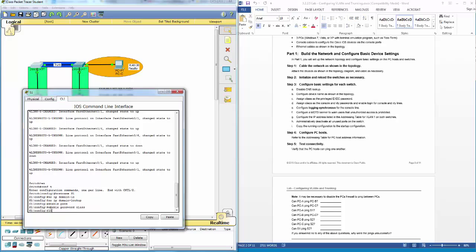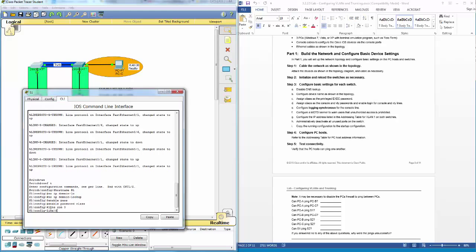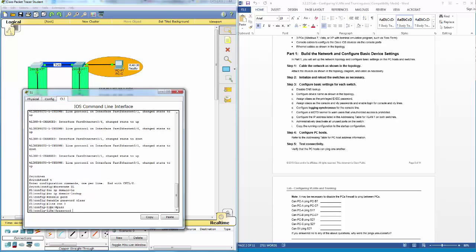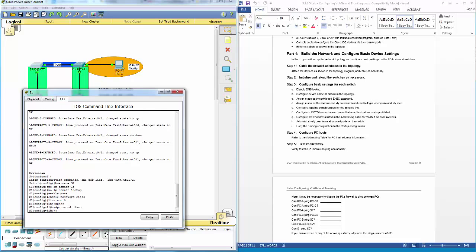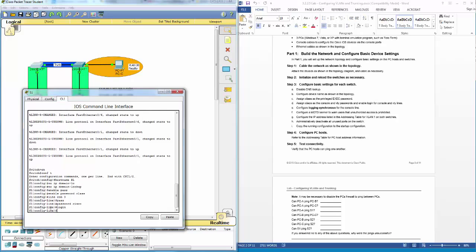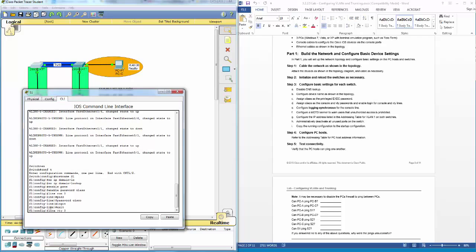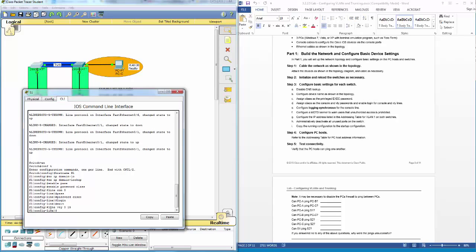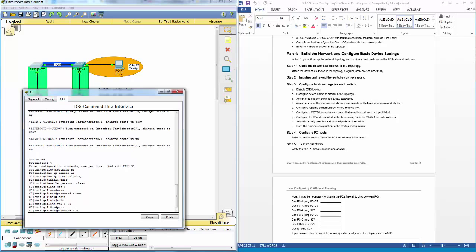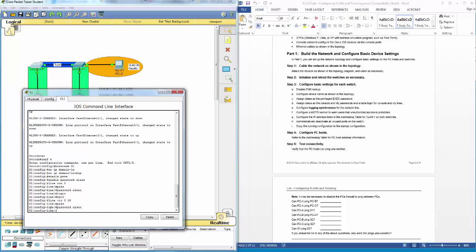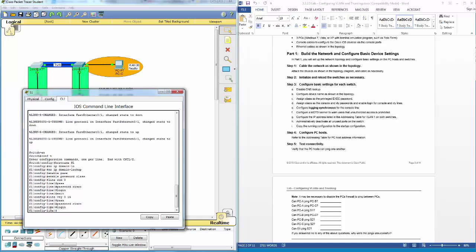Okay, so we'll do line con 0 to get into the console line, and we'll do password cisco, and we need to enable login. We've done that. We'll do line vty 0 15, password cisco, and login. Okay.